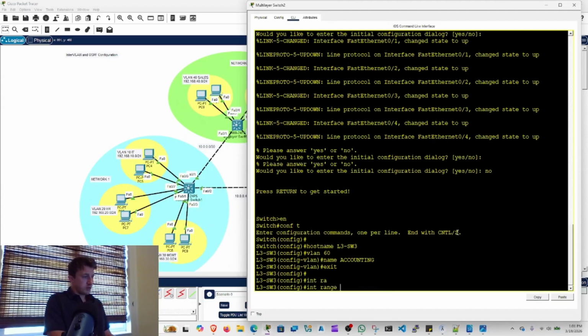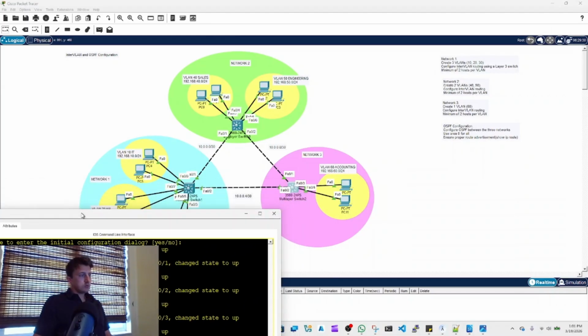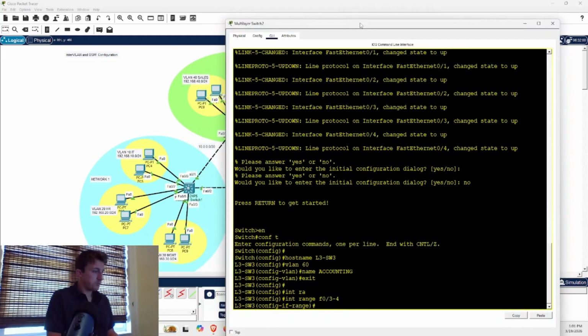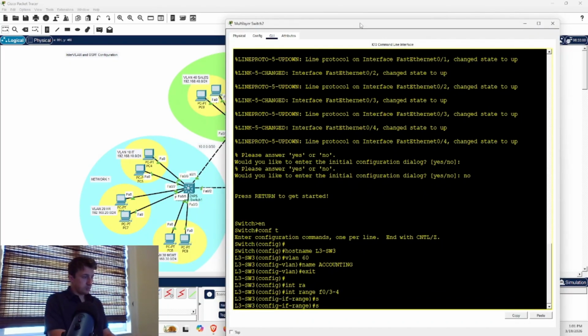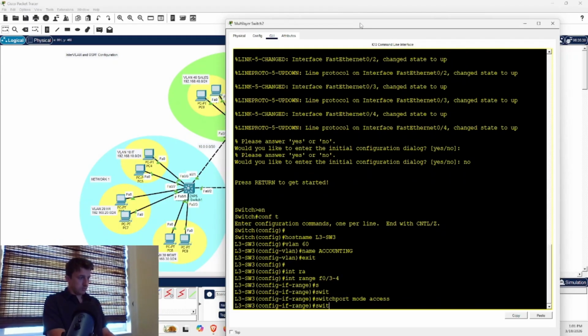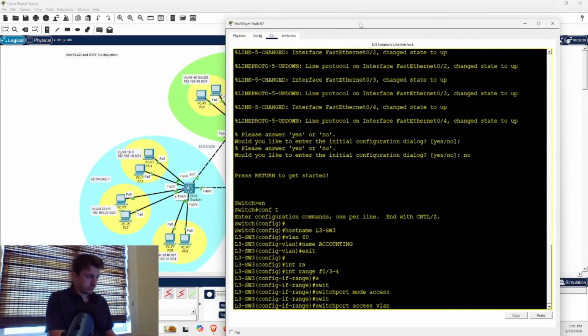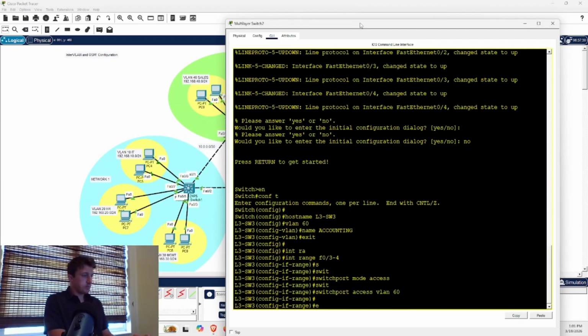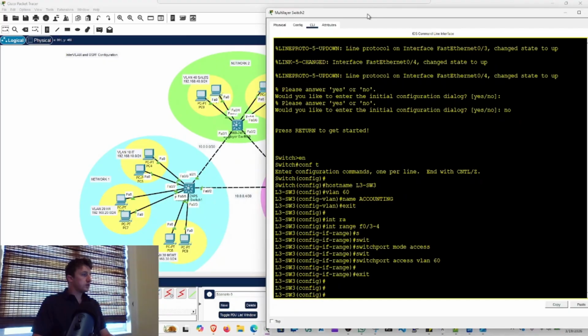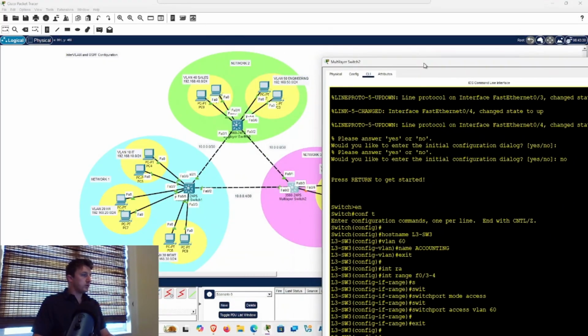Interface range F0/3 to 4, switchport mode access, switchport access VLAN 60, exit.